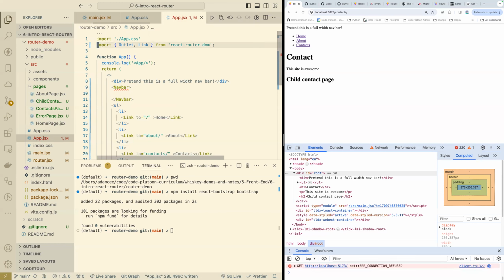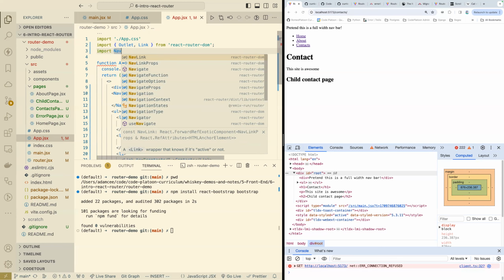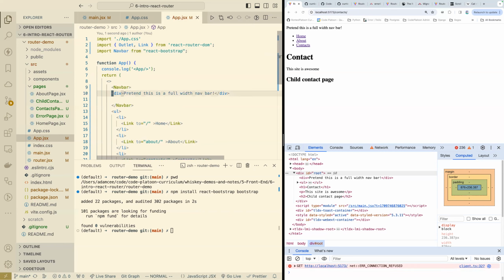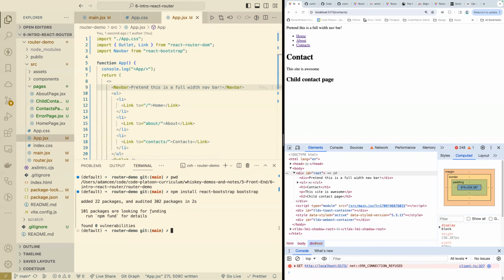So let's go ahead and do that, and let's do import Navbar from react-bootstrap. Let's see if this is working. Now we have enough to see if we get any Bootstrap styles applied when we restart our dev server.